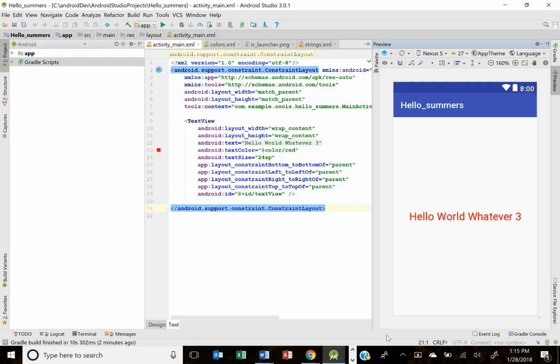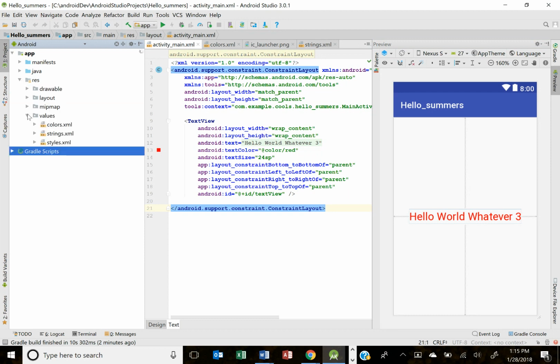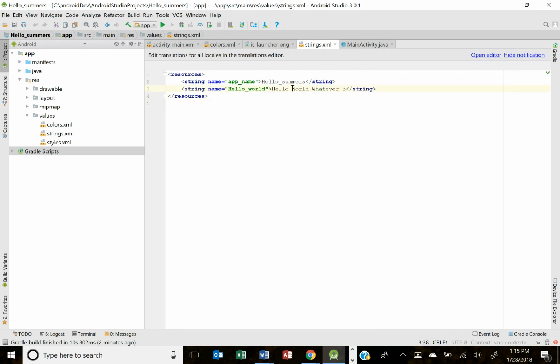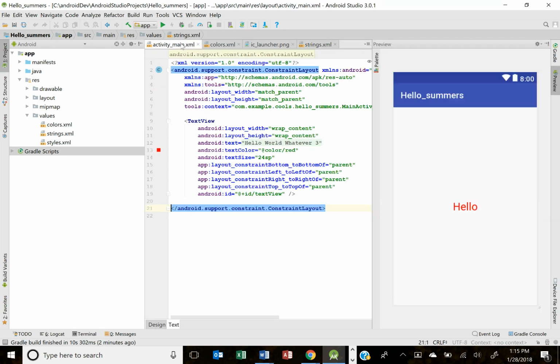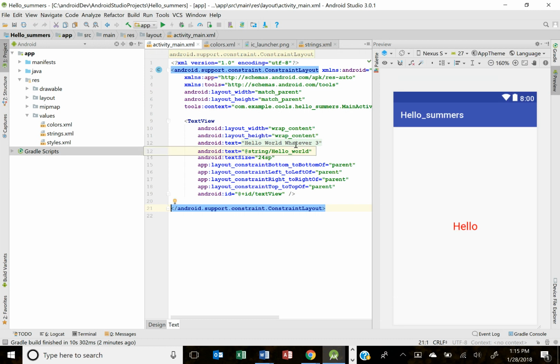Relative, everything is basically relative to the very first position when you're in this layout. So what I want to do is first, I want to take this hello world, change it to a little smaller size to just say hello. So let me get down to my values. I actually already have my strings. So hello world, I'm going to take this out. Just have hello. And go back to my main. All right, so I have hello there.